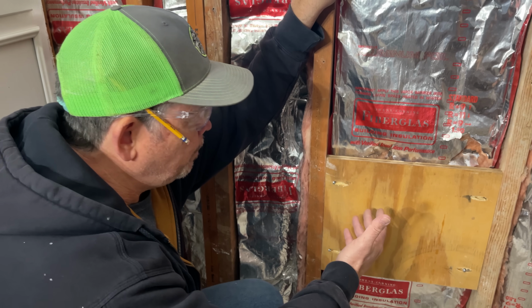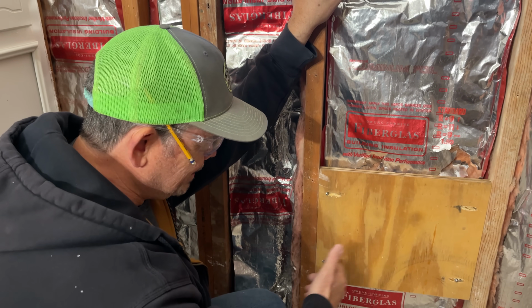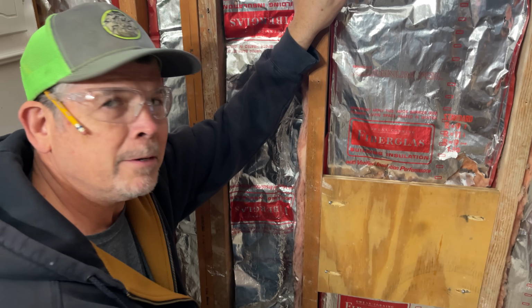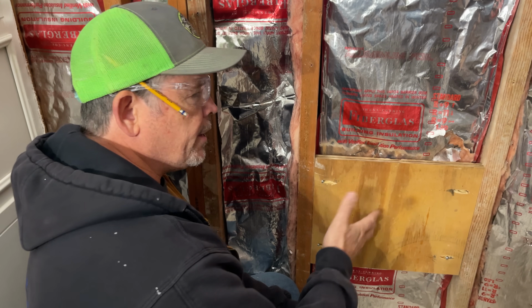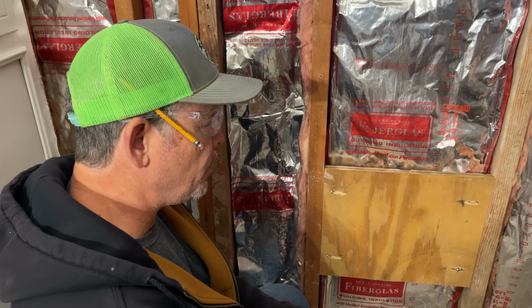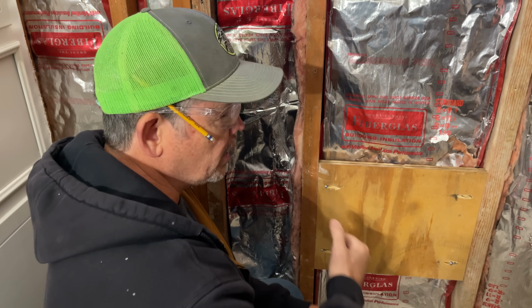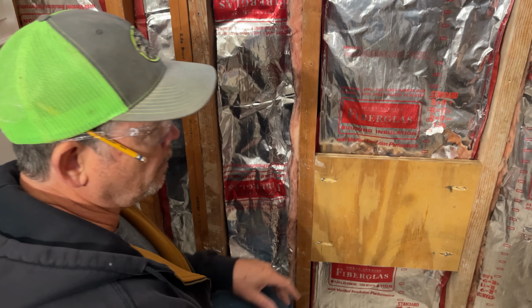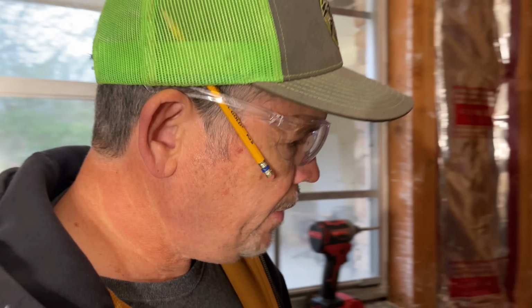So that's how we like to do plywood blocking. Now I'm gonna come back after the holidays with the proper bit, and I'm gonna tighten those. The chuck started hitting the wood, but you get the point. And it may seem like that's a lot of time and effort to put a block here just for the toilet paper holder, but I promise you, when it comes time to install that thing, and you do it in less than 5 minutes, you're gonna realize what a time saver this is, and it's never gonna fall off the wall. Now speaking of blocking, let's come over here and check out the blocking behind the shower valve.